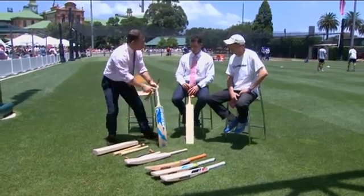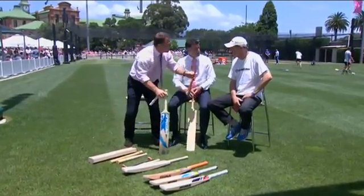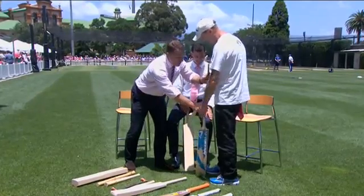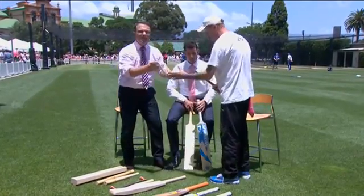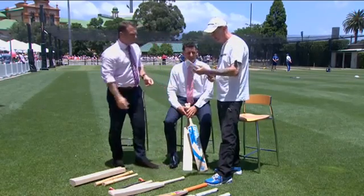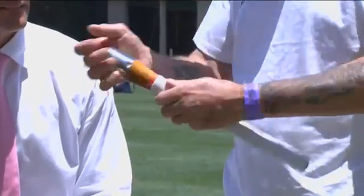Huss, do we want Reggie to do it? Reg, you can do it. You're the expert. This is going to MS Dhoni, by the way. It mightn't get to India. So this is how you put a grip on. So we just slide it on, get as far down as we can. This is a very skinny one.